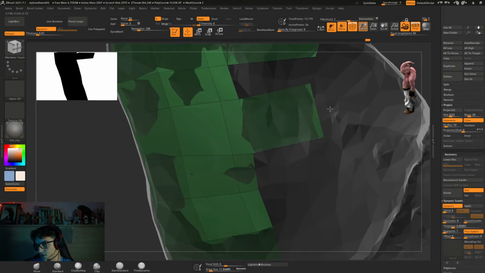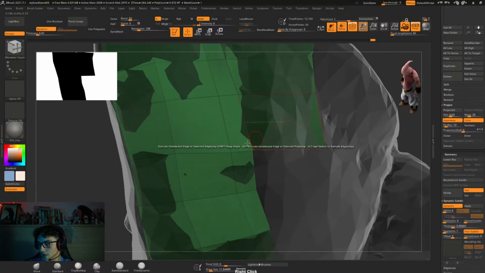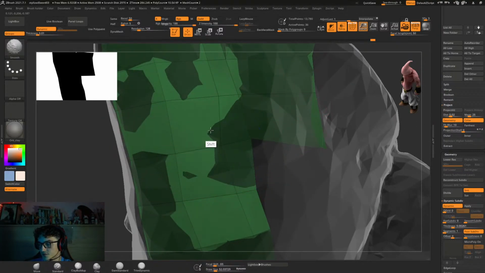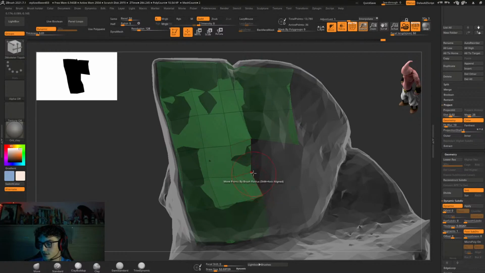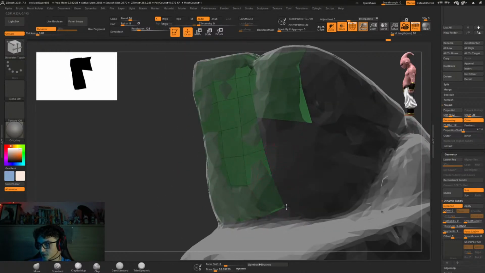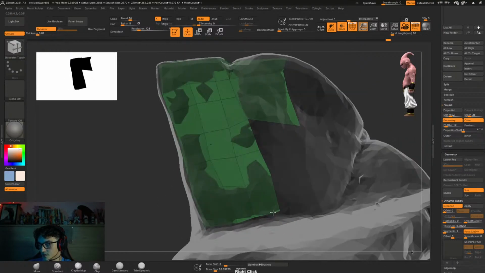Oops. I could just extrude this, and now if I, for example, extrude this like that, you can see it's snapping, which is also pretty useful. I want to keep these polygons fairly even, not small polygons and then a very large one right next to it. That's not ideal, especially for sculpting, because you want to keep all the details.